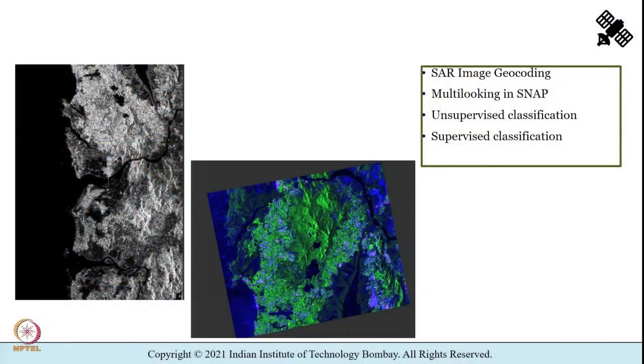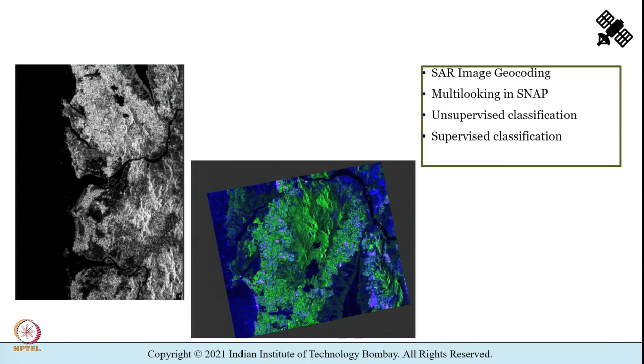Welcome to this section of the tutorial on synthetic aperture radar, that is SAR image classification using SNAP. Shown here is the ALOS PALSAR data towards your left side, and the colorful image you see is the RGB image, which has been subjected to radiometric and geometric calibration, speckle filtering and multi-looking. These terminologies, I believe, are not new to you by now, because we have already covered each of these in detail in the previous tutorials.